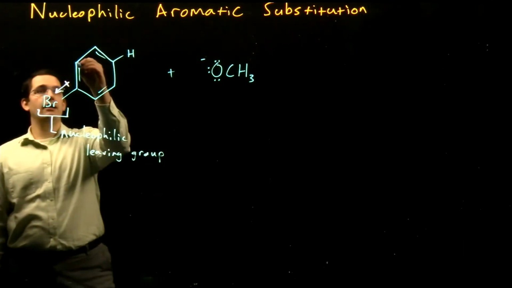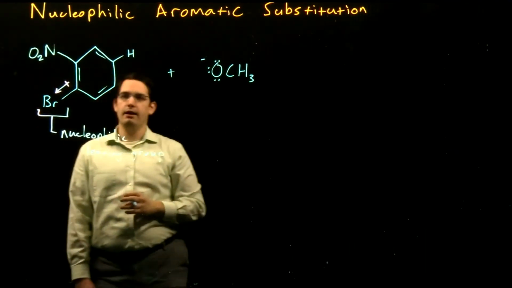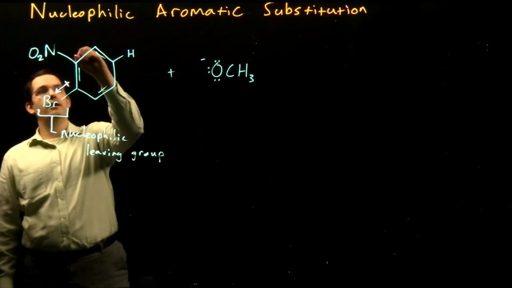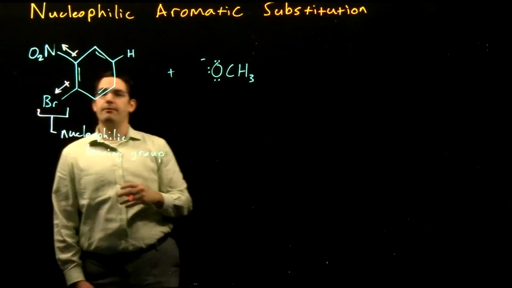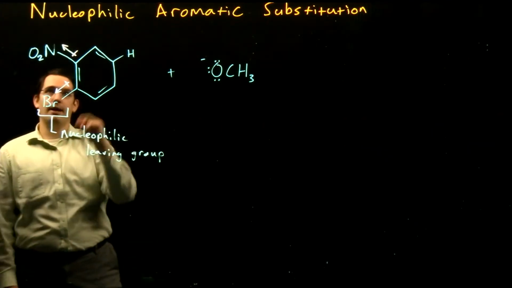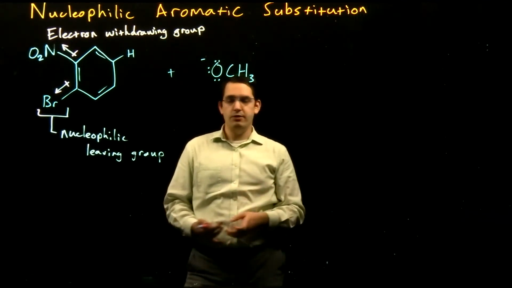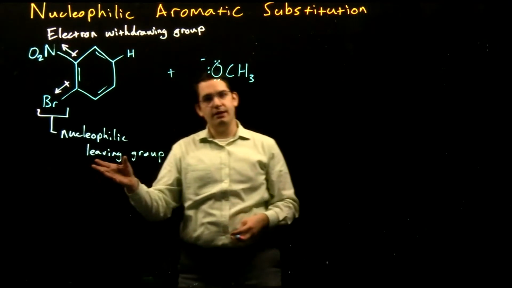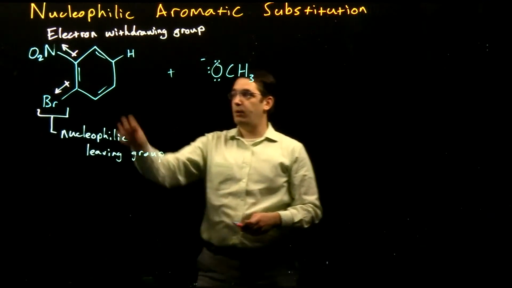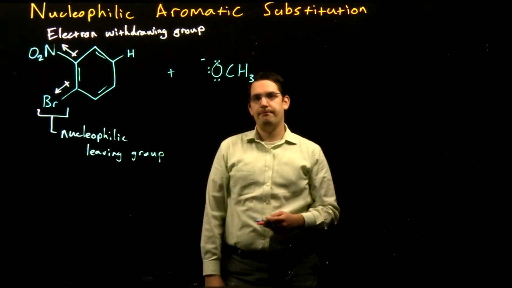So this means we're going to need electron withdrawing groups, which of course we talked about in our previous lecture. All right, so if we add on something like our nitro group here, that's going to be pulling electron density away from our ring and then facilitating the attack of that nucleophile onto our aromatic compound. So we're seeing two key requirements here for this nucleophilic aromatic substitution reaction. We need a nucleophilic leaving group, such as a halogen, and we need electron withdrawing groups to help to pull electron density out of our ring and make it easier for that nucleophile to attack.